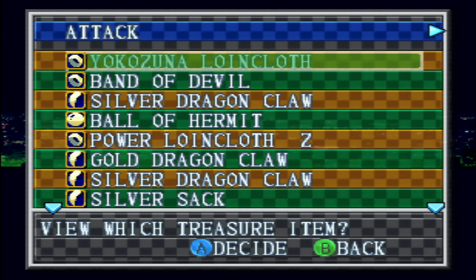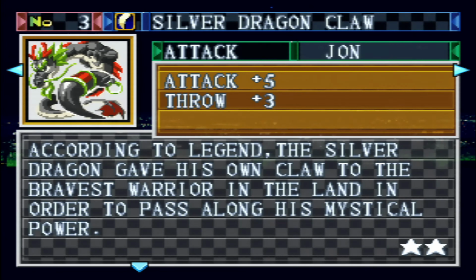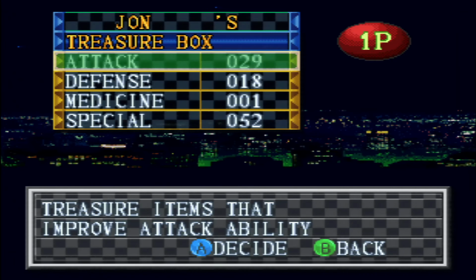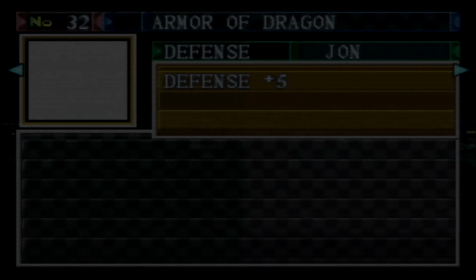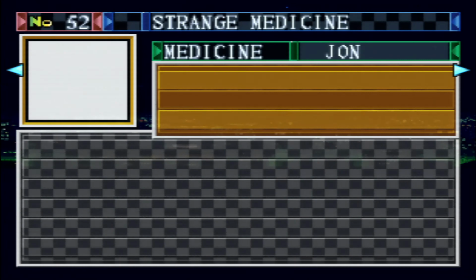Not every item is compatible with each character, so that plays a big part in choosing what to equip. I would say the biggest thing to look for is, does the item mesh with the character's playstyle? For example, if a character is really good at throws, you should equip an attack item that boosts your throwing power. I don't really care for the medicine items because they are one-use only disposable items, mostly related to healing your health.